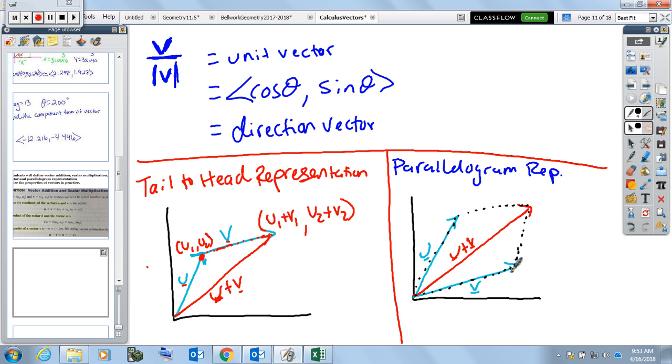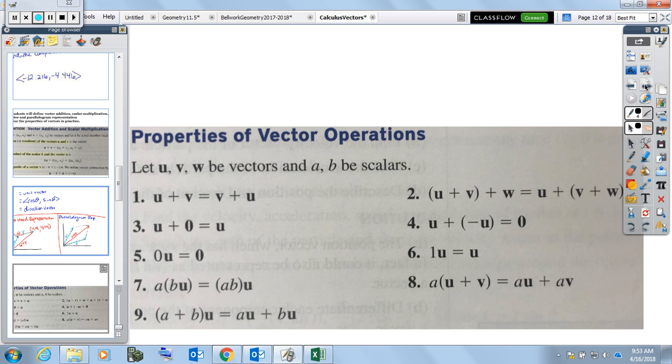All righty. So before we go into one example, let's talk about some properties of vectors. As you can see on the screen, we have some properties dealing with vectors, letting u, v, w all be vectors. a and b are scalars. I'm not going to read through every single one of those, but you can see what happens through all the properties. I'm hoping you start to realize that this is very similar to just basic algebraic properties. It really, really is. There's not too much of a difference between them.